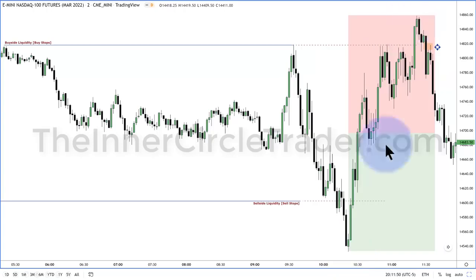So if we take that range and split it from the low to the high to get the midpoint, all of this can be determined by a simple 50 level on a Fibonacci. So you drag your fib from this high down to that low or vice versa and have your 50 level highlighted. Then anything above that 50 level, this is referred to from an algorithmic stance as a premium market. It means it's expensive. Now markets can stay in a premium for a while and not go to a discount, which would be below the 50 point. Okay, 50%, anything down here is a discount.